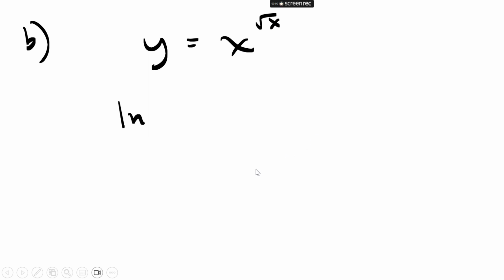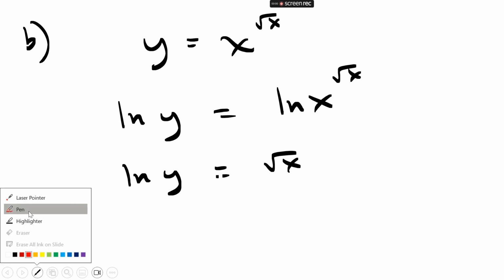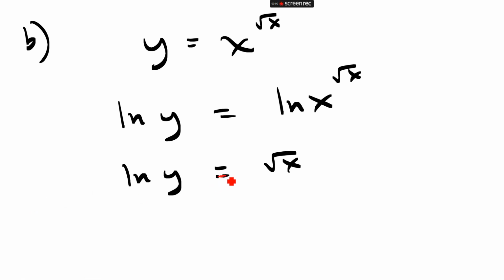So I'm going to stick ln on both sides. Since this is the exponent, this guy gets to go in front. So ln of y is equal to now the square root of x. Wow, funny. Here we go again. Okay, so square root of x gets to go outside in front as a multiplier. Oh, cool. I see product rule on my hands here a little bit. Maybe we'll see. But anyways, let's go with it.